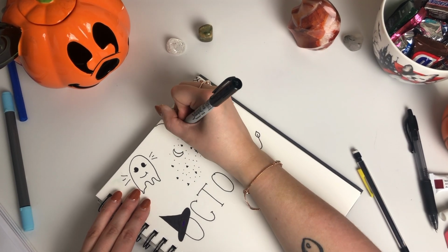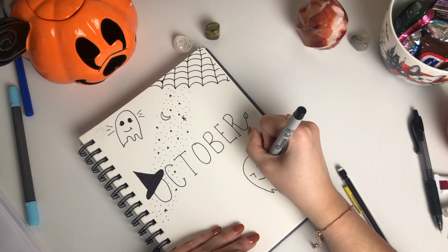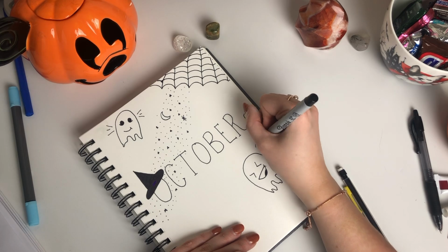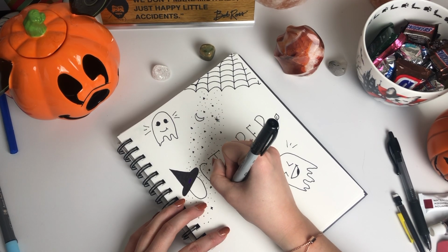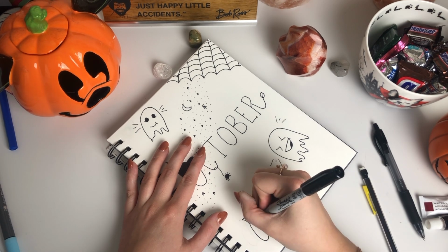I did this in a band across the entire page, and I was kind of just going for a galaxy spooky theme. And then added another little ghosty here. And then a quick little spider, either for good measure or bad luck, I'm not quite sure.